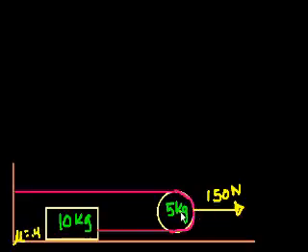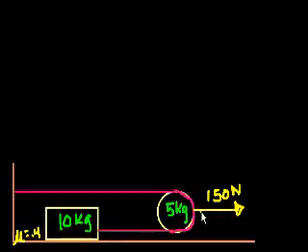As the pulley goes more and more to the right, this top length of wire will get longer, and the only way that that top length of wire gets longer is if this bottom length of wire will get shorter. So the pulley will be moved to the right, and at the same time, this 10 kilogram mass will get closer and closer to the pulley. And if you think about it, whatever the velocity of the pulley to the right, the velocity of this 10 kilogram mass will be twice that.